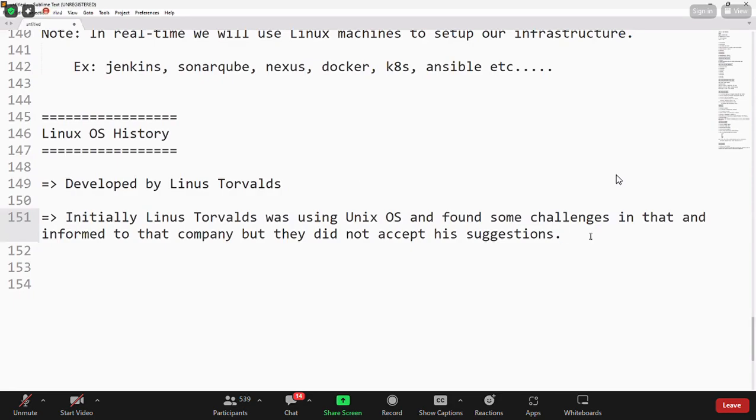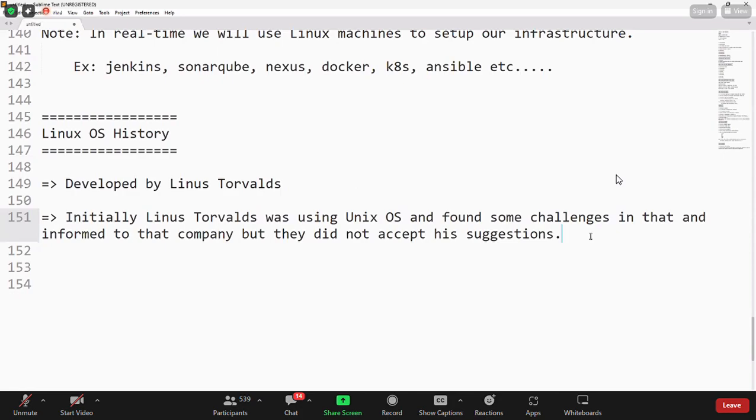At that time, Linus Torvalds started using the Unix operating system, and he found some bugs in it, and he told that company to fix those bugs. But that company rejected his suggestions. Whatever Linus Torvalds told the Unix company, they did not accept.